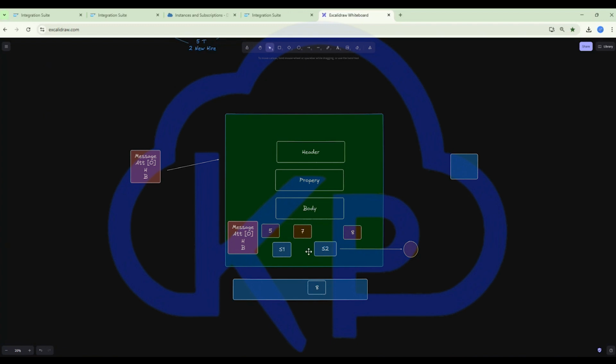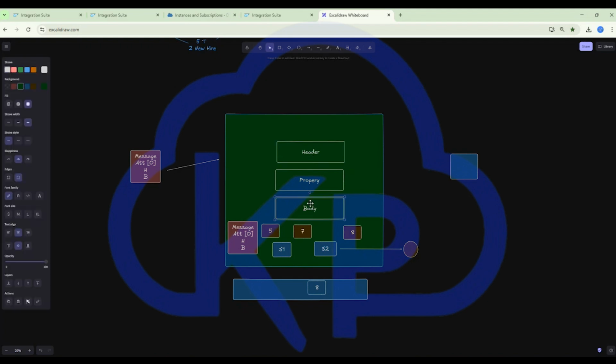Now, when I say message, what is my message containing? When the message was coming to the cloud integration, I said that the message will have a header, body, and an optional attachment.